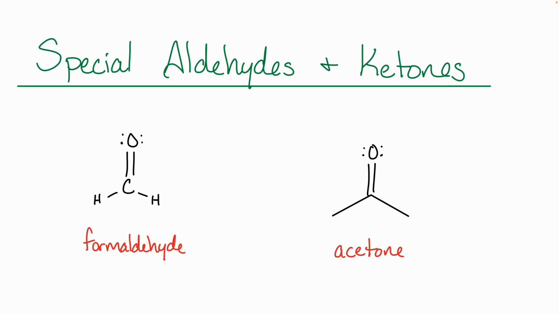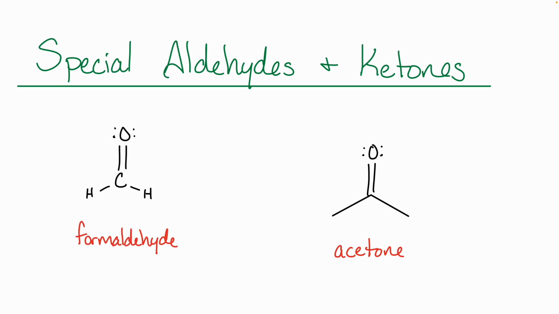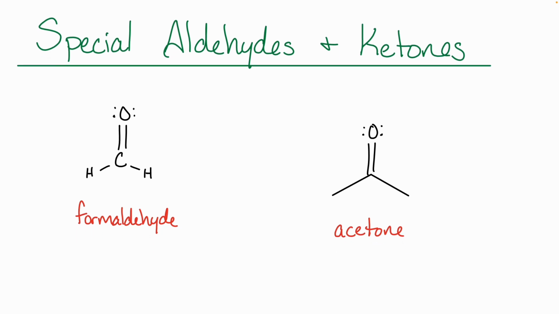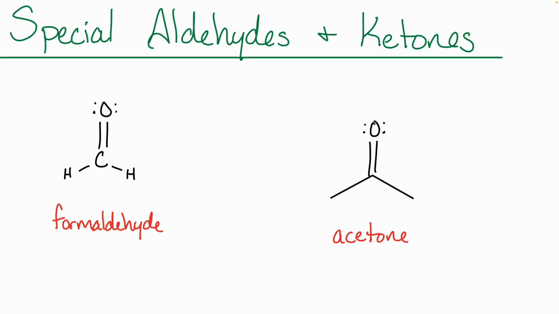All right. Acetone, we already talked about, has a lot of uses in the lab, especially as a solvent. Formaldehyde you might be familiar with if you've ever been in a biology class that does any dissections. It is a commonly used aldehyde that's used for, quite frankly, just preserving dead bodies. That's what we use it for. There's a huge amount of both of these produced every year because they're so widely in use, and that's why these special names have stuck. Okay? Cool. We're going to close it off there.